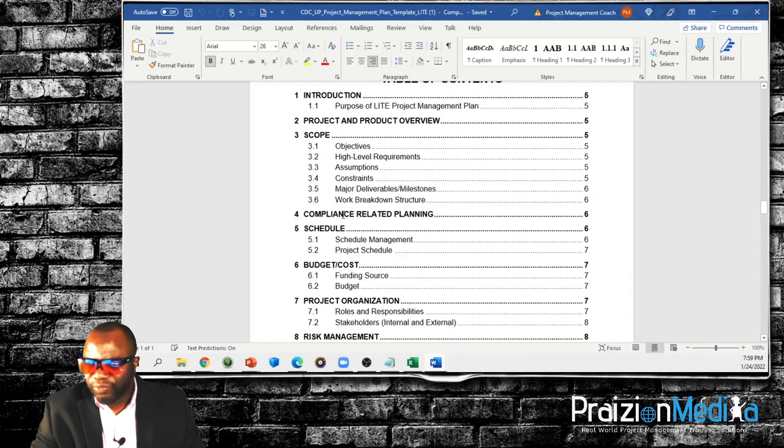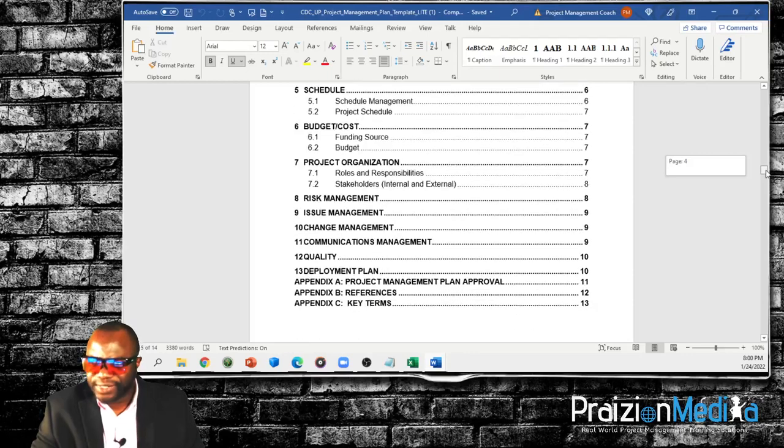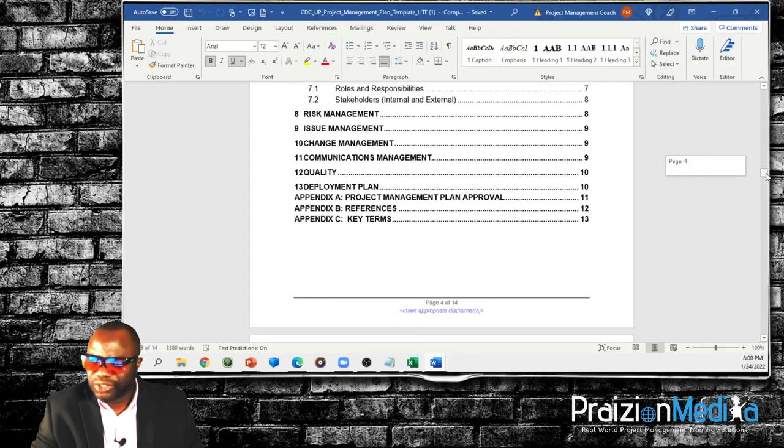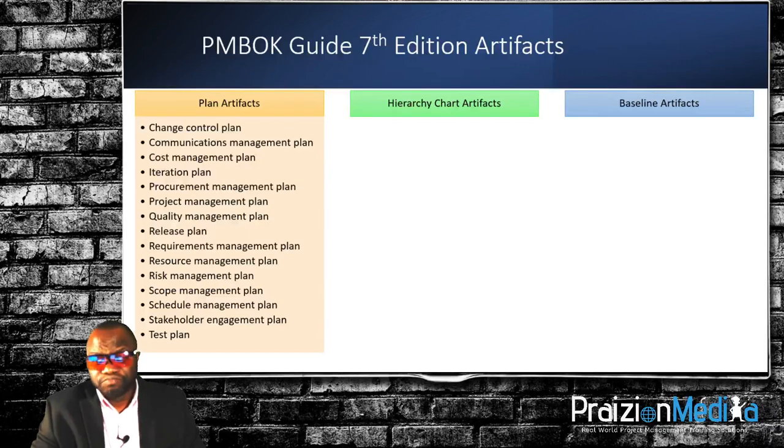We've got scope, compliance, schedule, budget, cost, project organization, risk management, all sorts of great stuff, change management, communications management, pretty much all of the subsidiary plans we talked about, you find them in one singular plan, this project management plan.